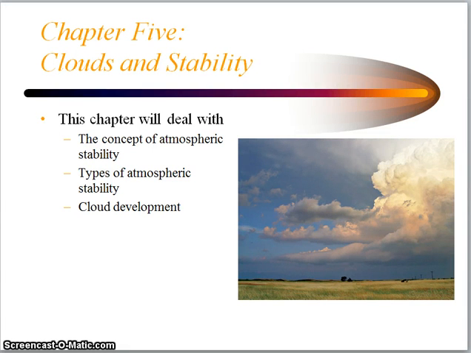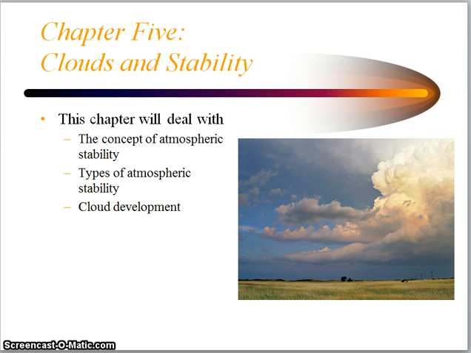Next up, Chapter 5, which is all about clouds and stability. This chapter is also divided into two PowerPoints. This is 5A. After this will be 5B. This chapter is going to be dealing with the concept of atmospheric stability or instability, the types of atmospheric stability or instability, and cloud development.